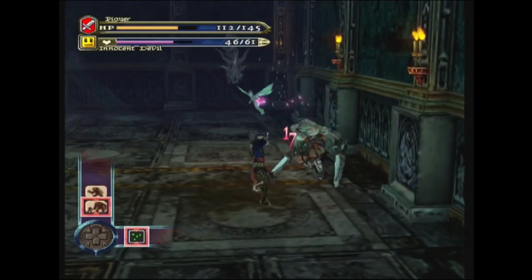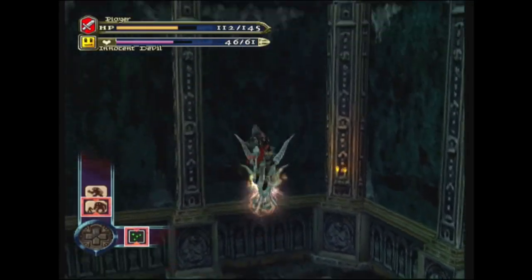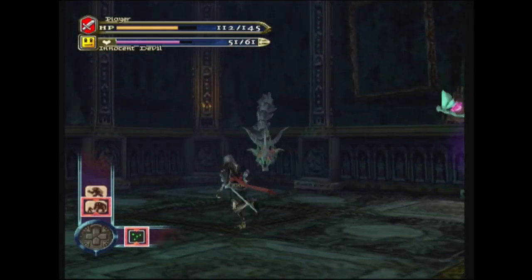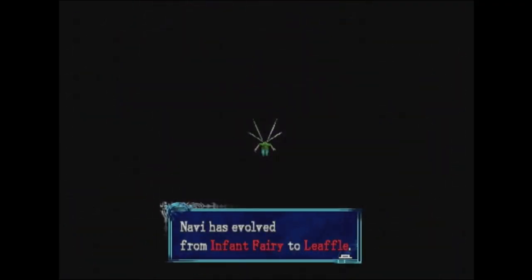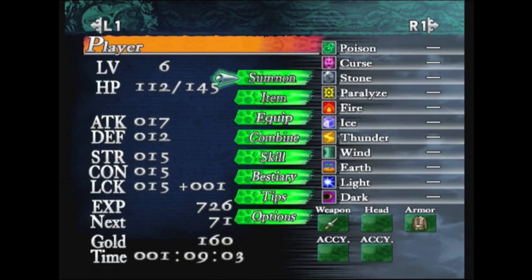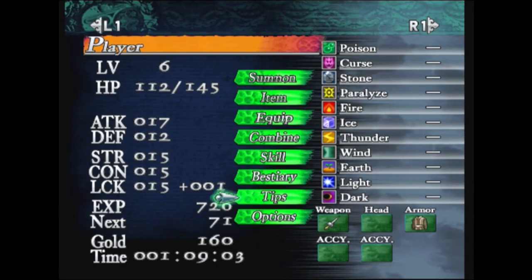Oh, jeez. Just one more over here. Oh, here we go. Evolution bubble, go! Navi has evolved from infant fairy to lethal. Can actually go into the summon, I think. How do we look at you? Can we not? Oh, I wanted to look at it.